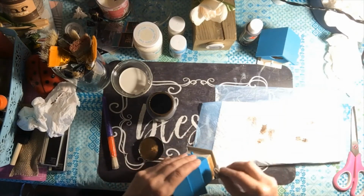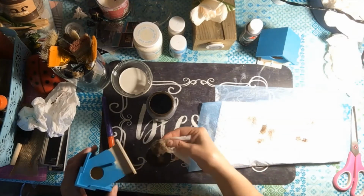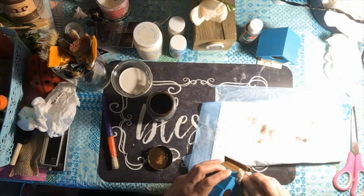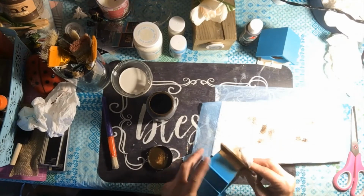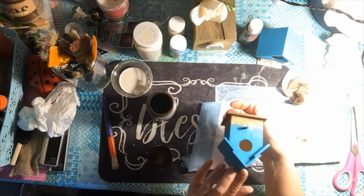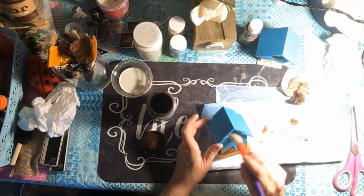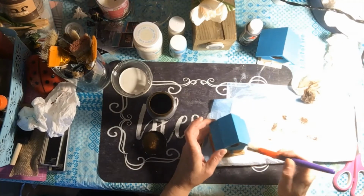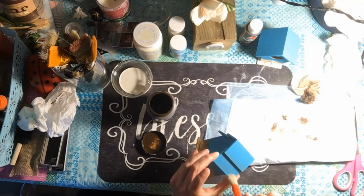But yes, so I just continue. I do this to both houses. Just stain the bottom there. And if I got too heavy, I just took the excess off there. No big deal. I want it to look messy. I want it to look aged and weathered. I don't show it, but I also dry brush some plaster on there after I distress with the antique wax. But with the antique wax, I go over all of the edges of the roof, the edges of the house, just to give it that beautiful distressed weathered look.